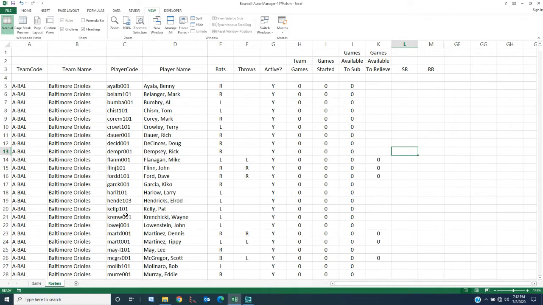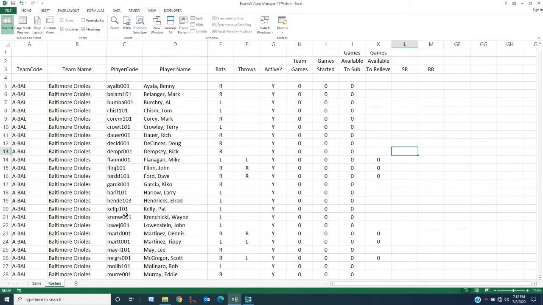Anyway, you fill in the team games numbers, the games started numbers, because obviously, if you're talking about suggesting substitutions, you need to know if this guy was a pinch hitter 5 times. Was that 5 times in 5 games, or was that 5 times in 100 games that he was available?